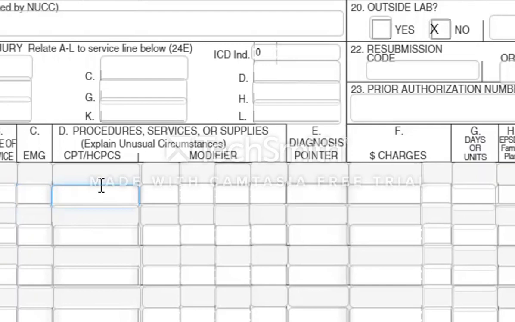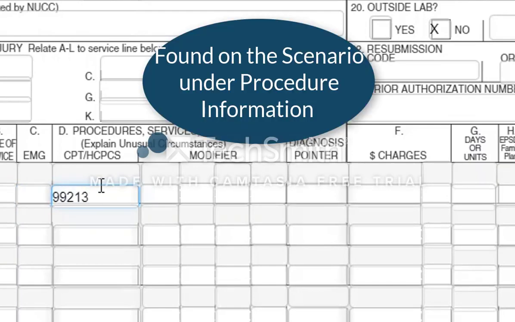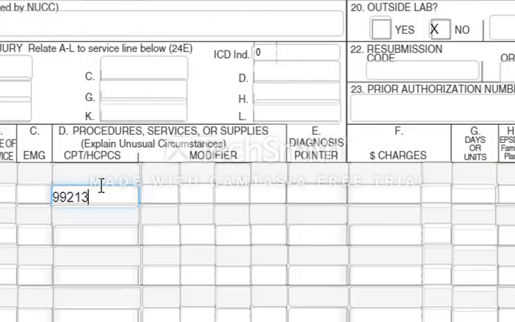Next is going to be your CPT codes, okay? So if this patient was a level 3 established office visit, that code would be 99213, okay? So we would put in this column D the first code, like I said, should be that E&M code, that evaluation management code. Every additional code for lines 2 through 6 will go in the order of charges. If we have any modifiers, we will put those in the space next to it.